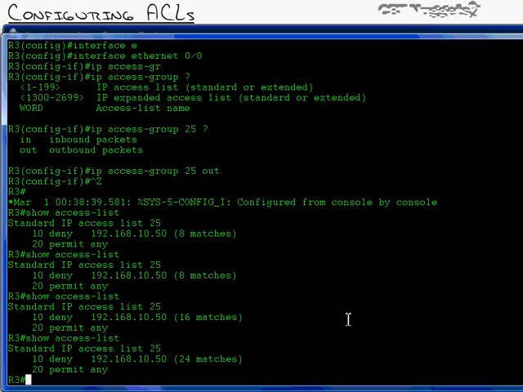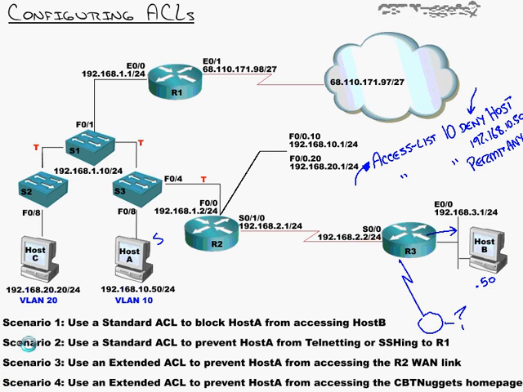So with that, that's how we have accomplished scenario 1. Block host A from accessing host B. Holy cow. Look at that time. I get so into this. Let's make this video an hour. No, let's not. Here's what I'm going to do. I'm going to do scenario 1 and 2 in this video, and then we'll do scenario 3 and 4. I'll make a part 2 to the access list configuration, because I'm not going to make it through extended access lists and meet my 30 to 40 minute time buffer.